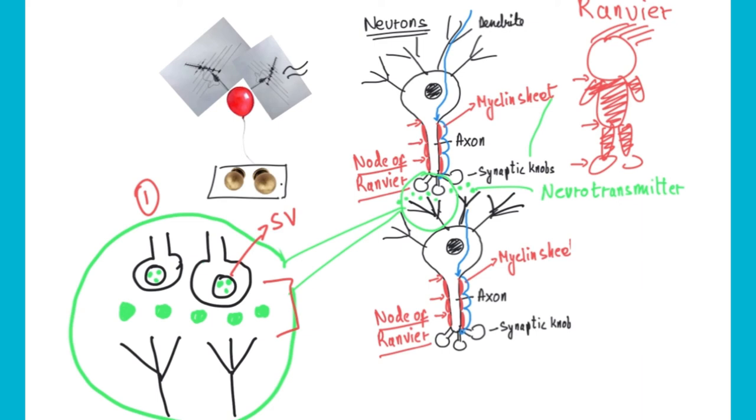Whenever they are released, these neurotransmitters, when released, they get attached to the dendrites. The dendrites then receive the signals from the neurotransmitter and then they will conduct the impulse. So it goes and goes on like this. That's all about the parts of the neurons.